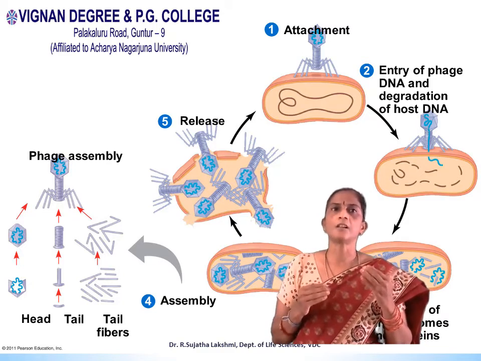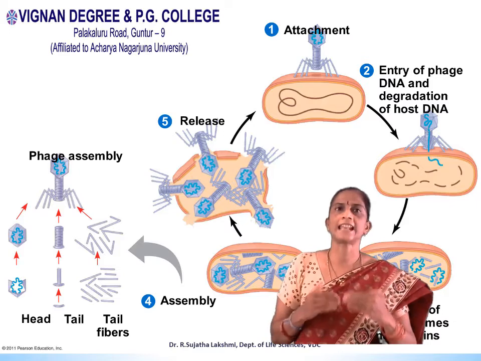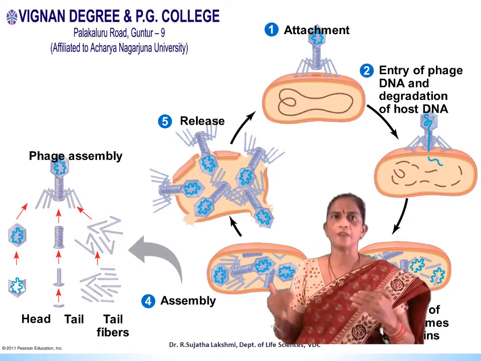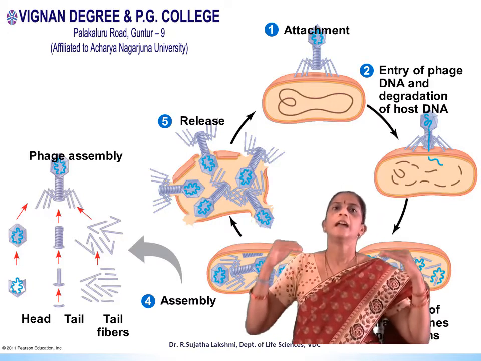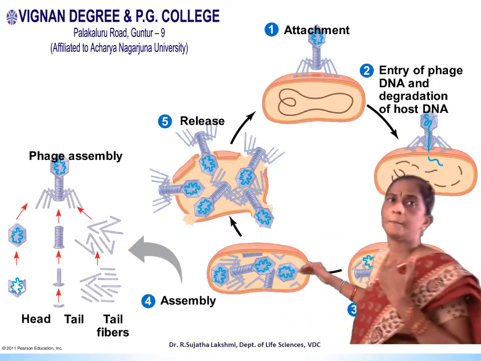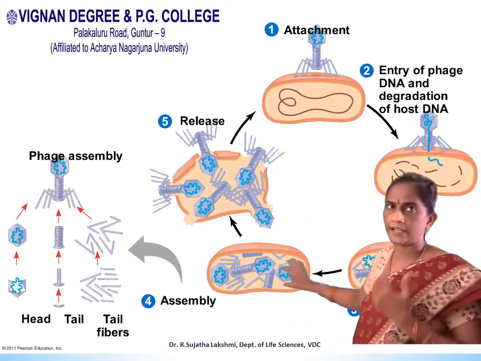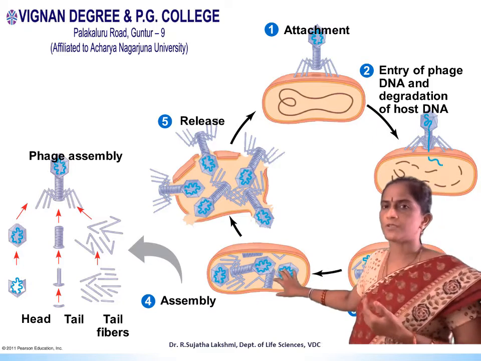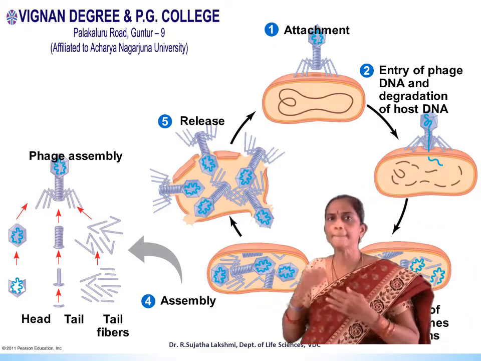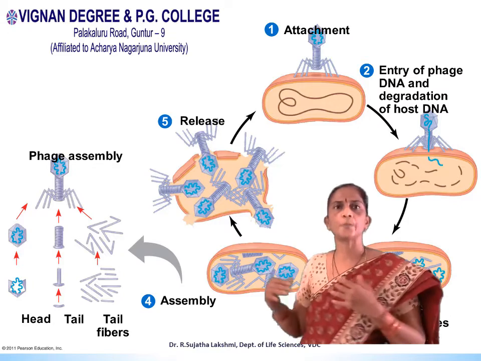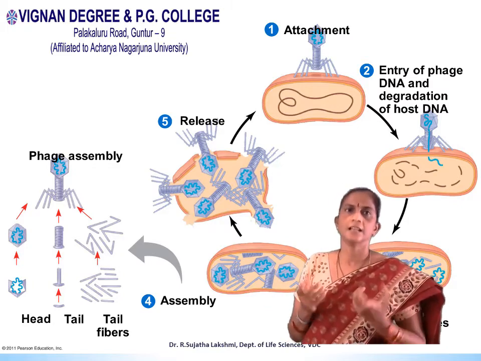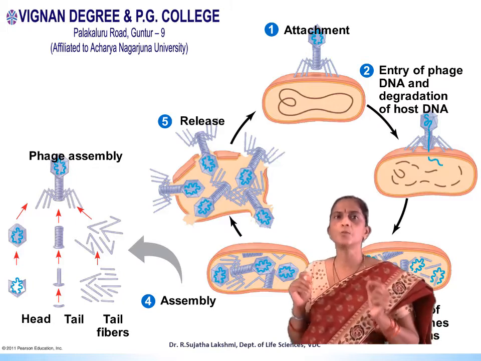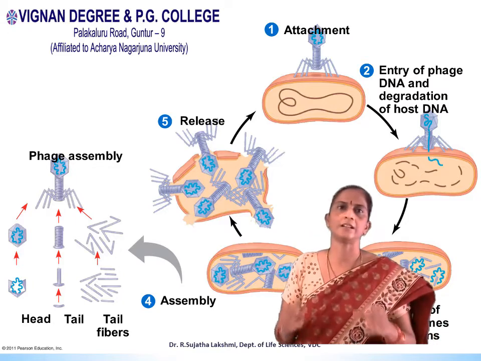The final stage is lysis and release of new virus. The cell wall of the host bursts at the end of the latent period and the phages are liberated. This phenomenon is known as lysis. The number of virions produced by a host is specific and termed the burst size. Generally, the size is 200 to 300 nanometers.